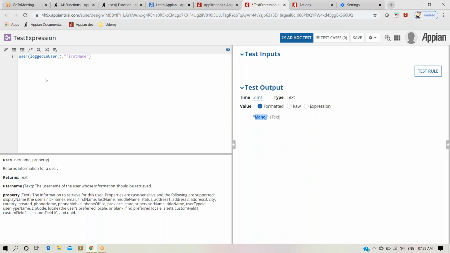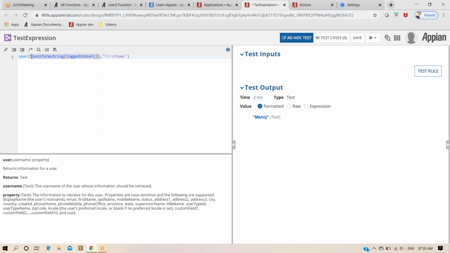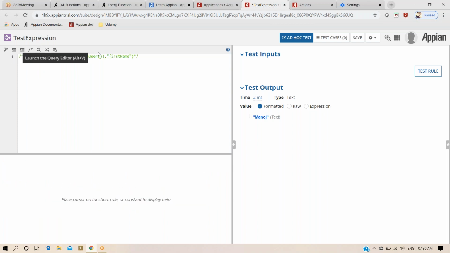Even though it gives us Manoj. All right, I'm converting this into a uniform string. Just execute this.